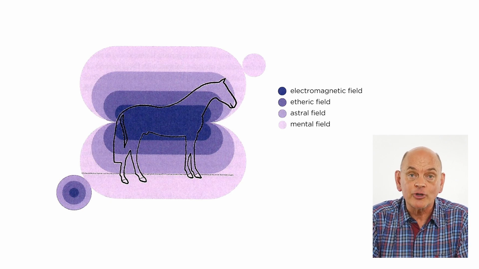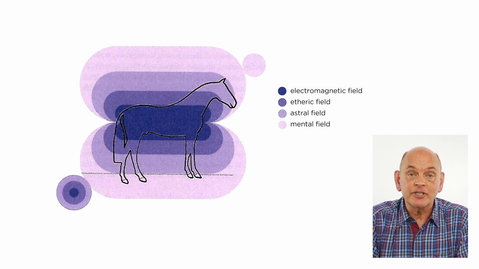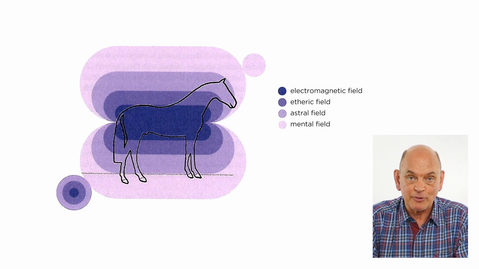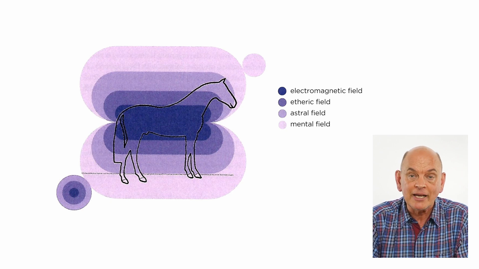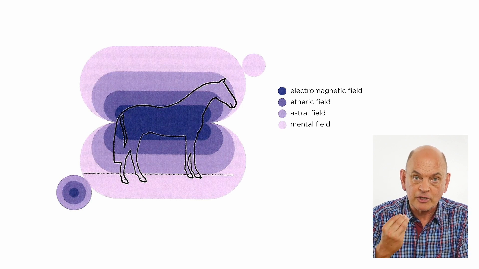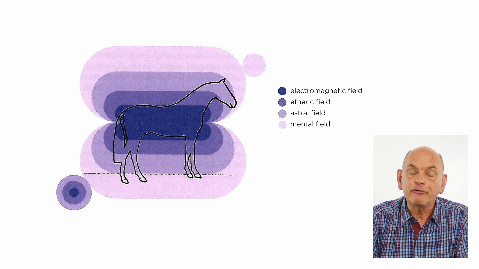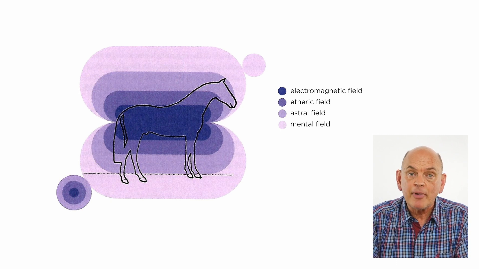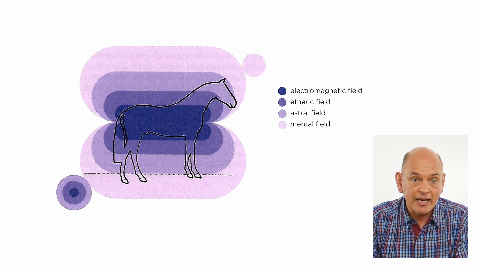In a cow, the horns are connected like an antenna with this mental sphere. You can see it with a deer - the horns are really carrying this mental energy. Cutting off the horns of a cow is an amputation, so the cow is not connected with this higher purpose and consciousness. You can sense that animals are developing self-consciousness in pets and domesticated animals. It's not so clear with a herd of wild animals.